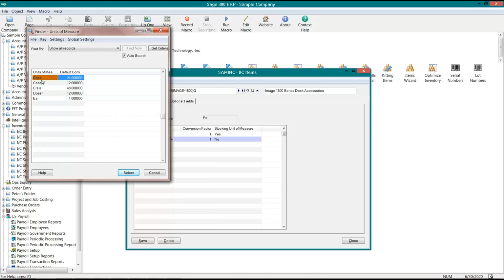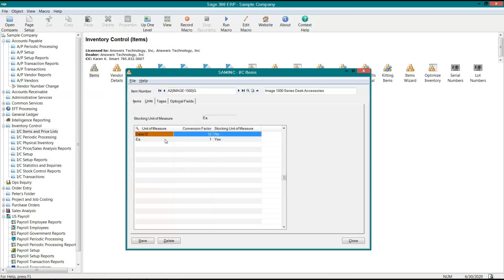You would need to be explicit, but your conversion factor is the main thing that you want to concentrate on here, because your default stocking unit of measure, the one that you set to yes, always has to have the measure set at 1. So no matter what, even if you had another case factor here, this is normally the default stocking unit of measure, and it's always the one set at yes, because it's the lowest value at which you'll sell that item.